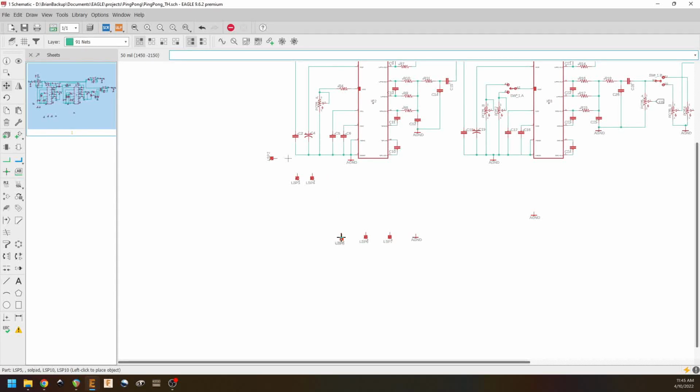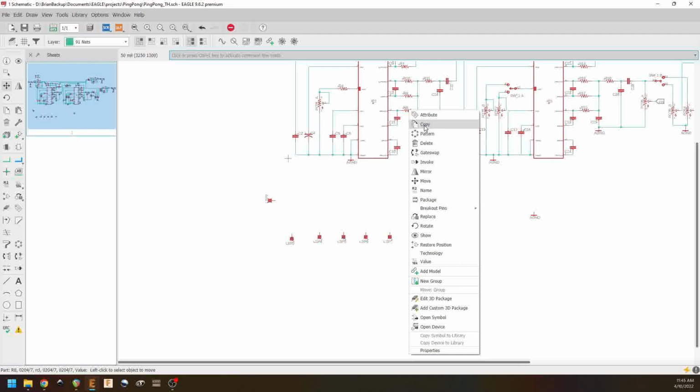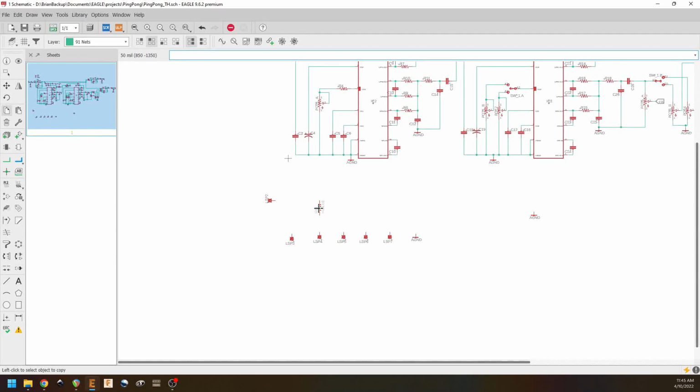It's going to need a 5 volt regulated supply for the PT2399s, and it's just going to need some really basic filtering and reverse polarity protection and stuff like that. So we are going to need a couple of resistors for our reference voltage.